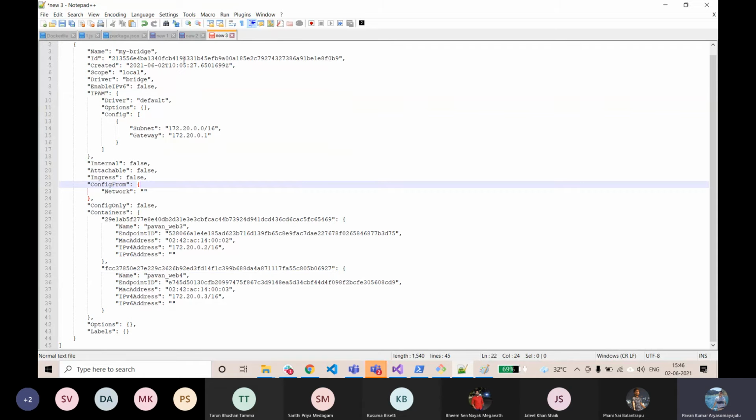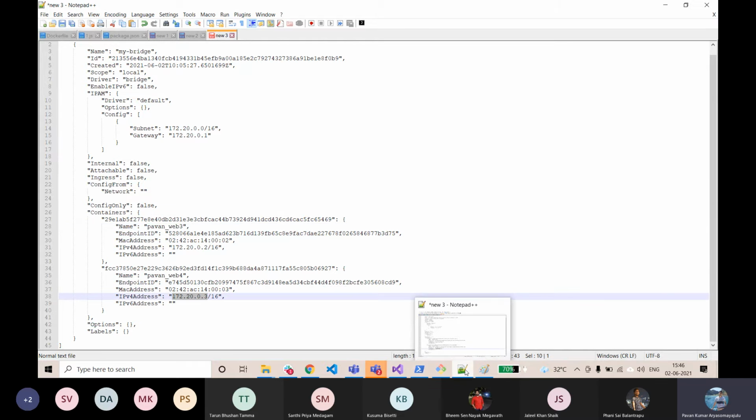Okay, so we saw what a network is, what a default bridge is, how a user-defined bridge network is created, and what the advantages of a user-defined network are. One of the major advantages is that you can communicate using the container name as the host name instead of the IP addresses.